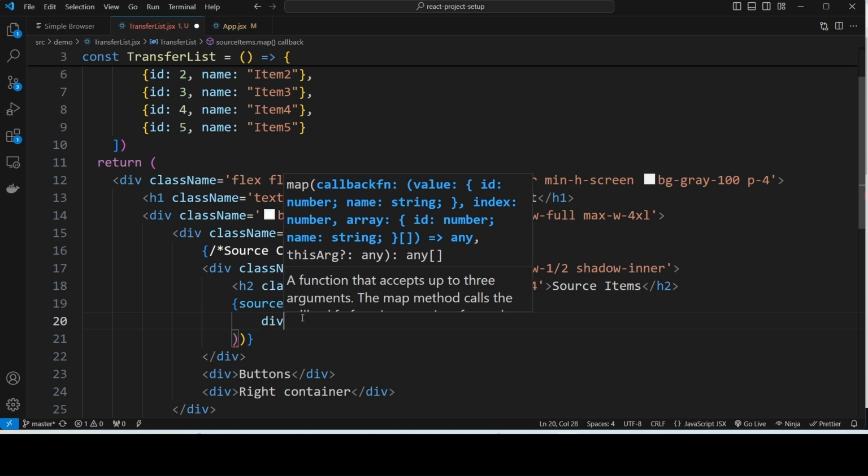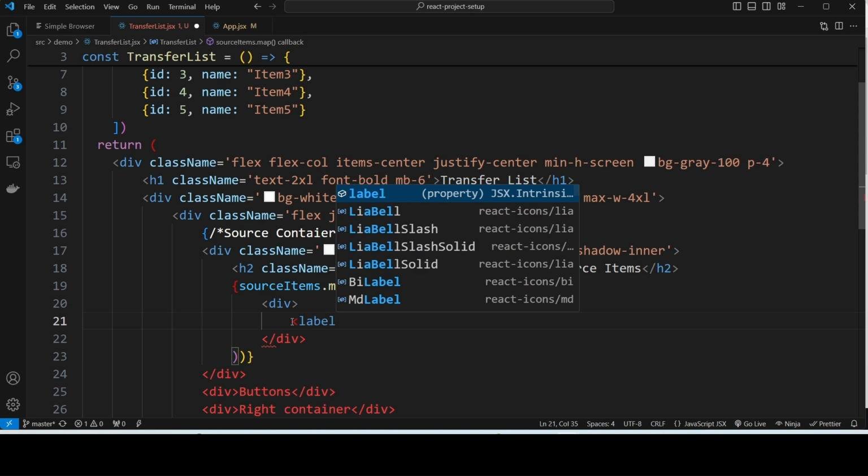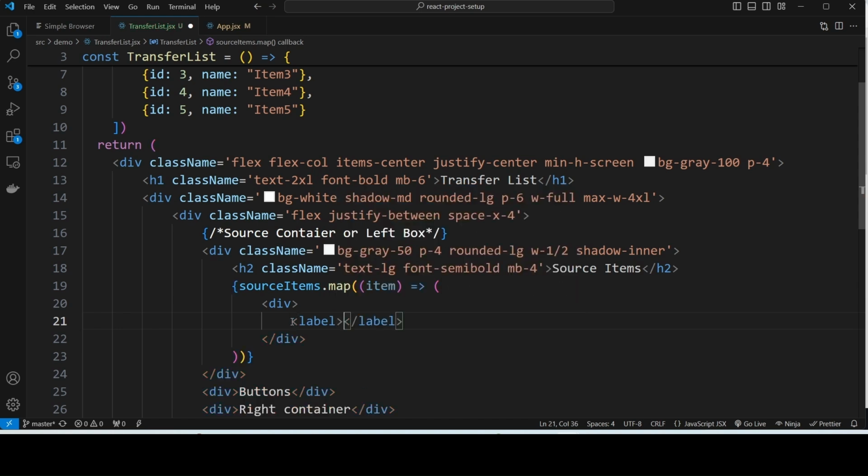Okay, div, and then label, okay, label is item.name. Now let me save this.